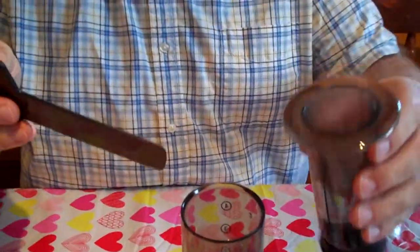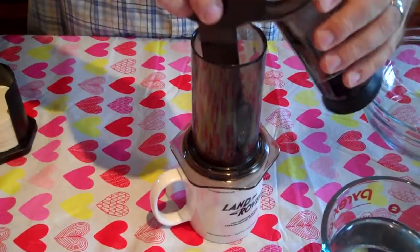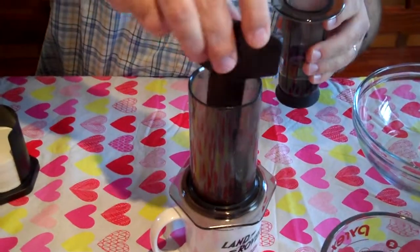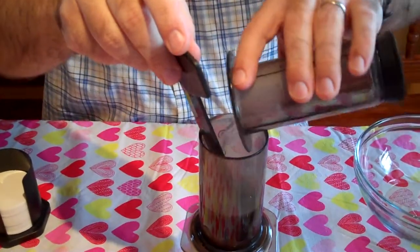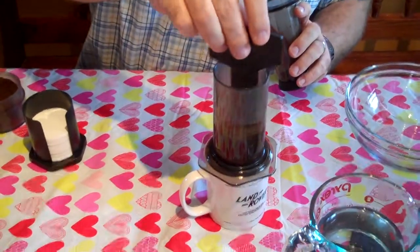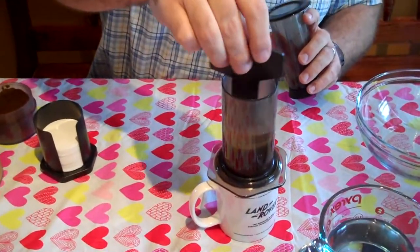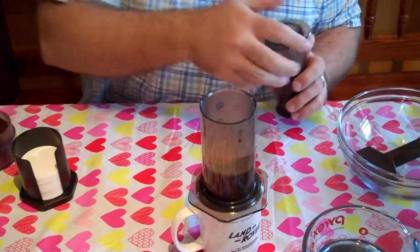Take your AeroPress provided stirrer, and what I like to do is I like to get the grounds nice and wet, and I pour in the rest of the water. Then you stir for 10 or 15 seconds. Stir that up, and here's where the AeroPress begins to get interesting.